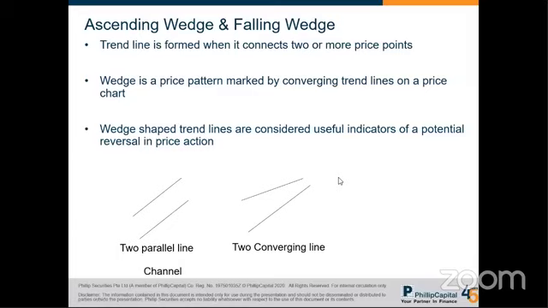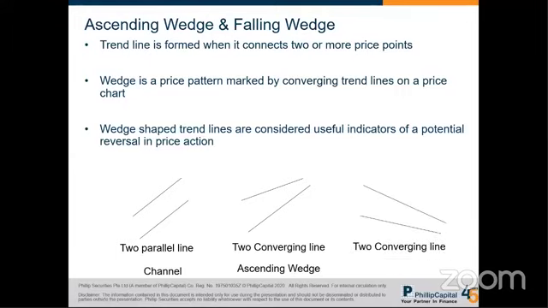So it's actually two converging lines. I think some of you actually get it. Because you see it's forming an upward slope, it's what you call an ascending wedge. This is a form of indication that there's potential price reversal. So if it suddenly breaks down, it is a sign of trend reversal.